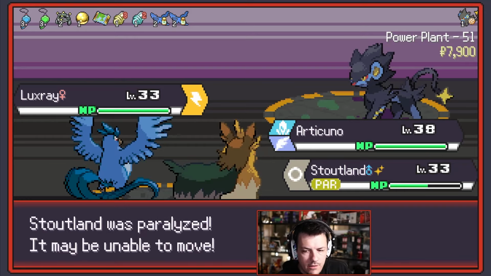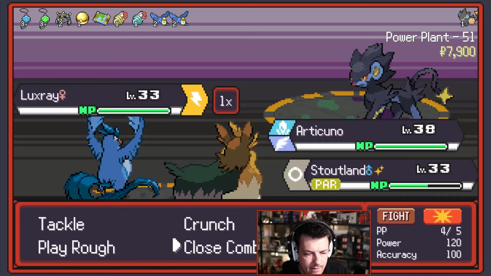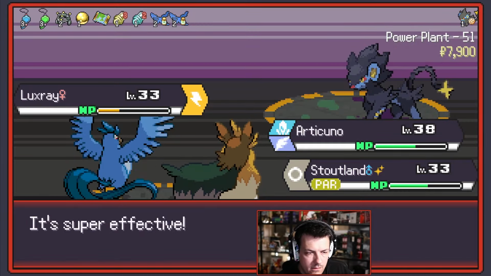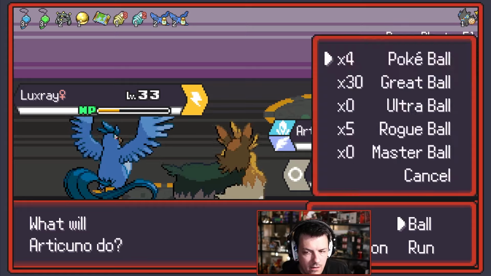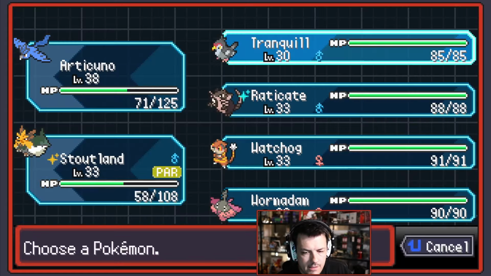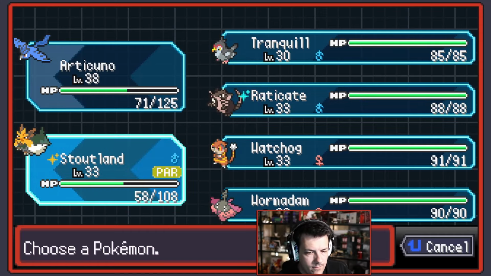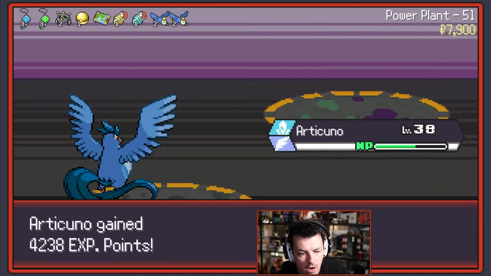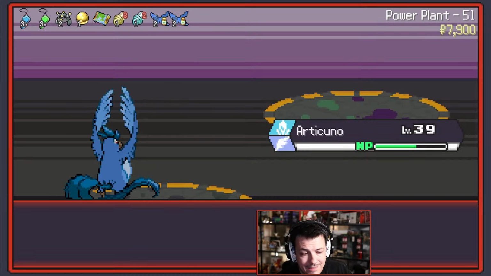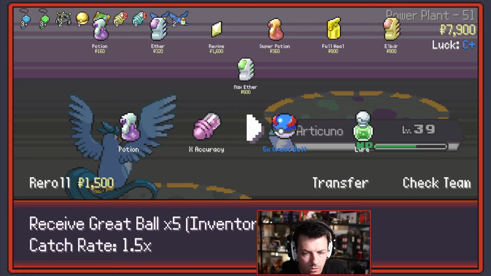And then you could really, really hurt me, but you chose not to because you're weird. Don't kill. That's super effective, fine. And can I throw a Great Ball and catch you? Nice. Let's get rid of Stoutland, actually, because I only wanted you for your pickup, and now you don't have it, which makes me sad. We will go for the Great Balls.